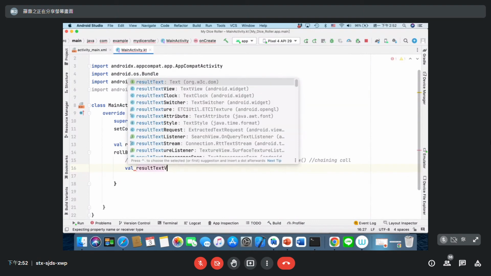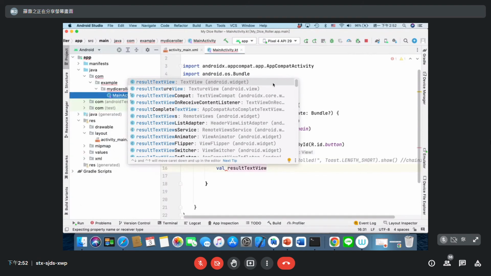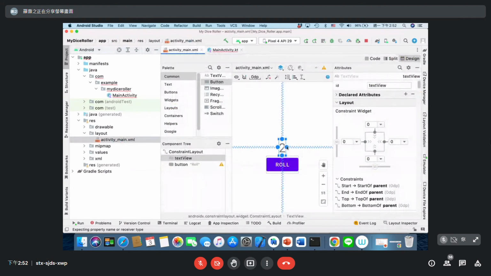It's the view. Okay, so here my purpose is shown here. Go back to our main activity. Here we have the button and the text view, right? And in our program code, we want to access this text view. So we need to call findViewById.